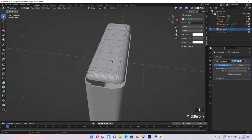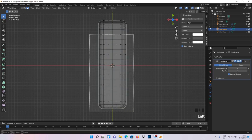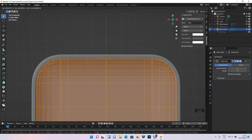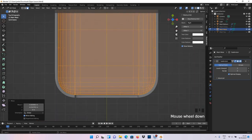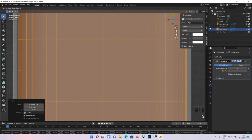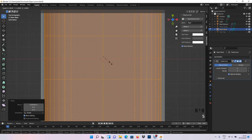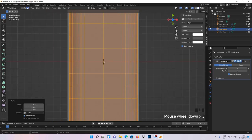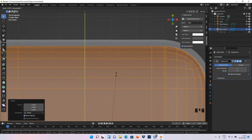So what we do is press 7. You can see it's almost perfect, but of course not quite yet. So Alt Z, select everything, and then we try to take care of this one here. As you can see, this looks quite good, and here also looks quite good. Looking at the sides, let's align it a little better. Press G, X, and align so it's really in the center. Then press S, X, hold Shift, and make it a little bit bigger to fill everything out so we have no space in between. Checking the angles again, maybe press S, Y, hold Shift, and drag it up a little bit, like this.